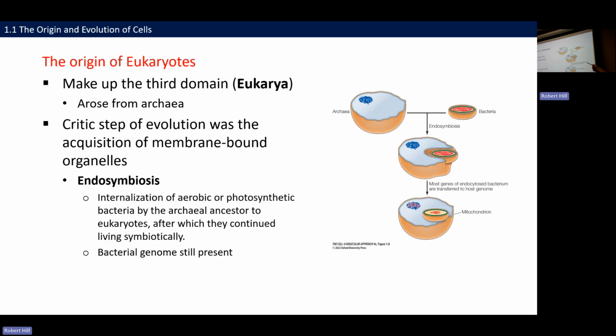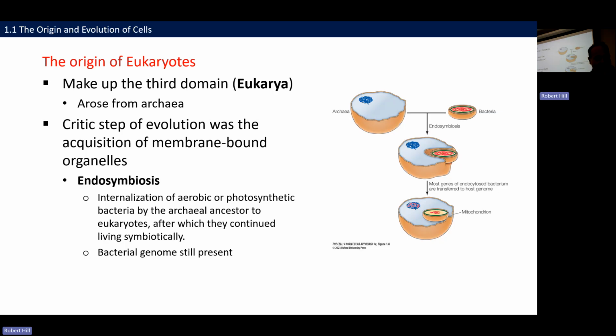And we know that today because that single circular chromosome that's present in the bacterial cell is still in our mitochondria today. Right? We have DNA in our mitochondria. It's called mitochondrial DNA. It's very useful in paternity studies and evolutionary studies. And likewise with the chloroplast, an archaic cell ended up engulfing like a cyanobacteria, and that bacteria ultimately became the chloroplast. When you're looking at cell size of eukaryotes, the mitochondria are almost the size of bacteria, whereas this eukaryotic cell is a lot larger.